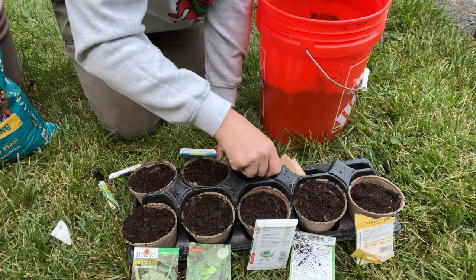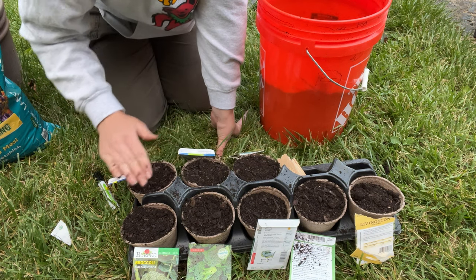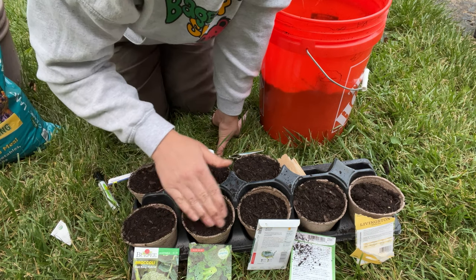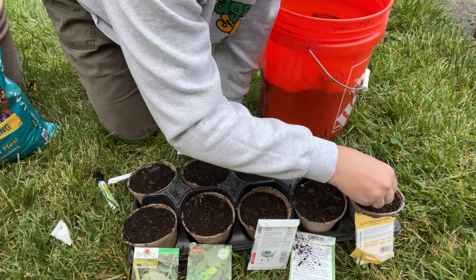But I'm thinking that if I give it a rich place to start, then it would be a happy, happy seed and a happy plant. I'm just going to pat this to make sure most of my seeds are covered because I do not want the birds coming in here.